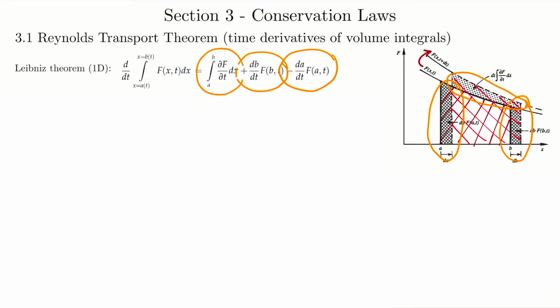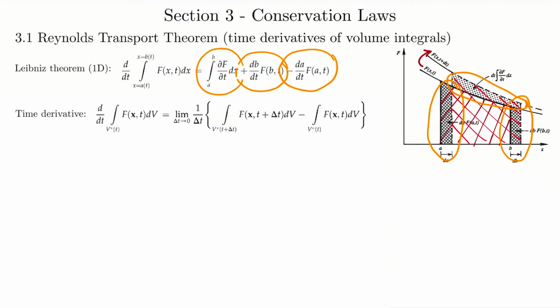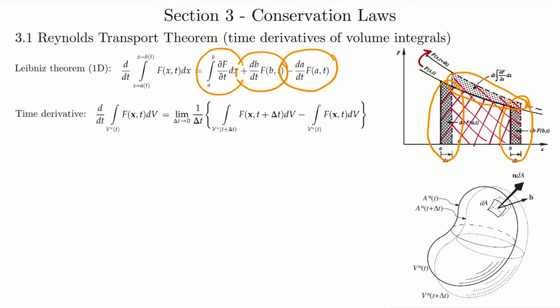Now, if we want to generalize this for 3 dimensions, we can start by looking at the definition of a time derivative, which I've shown here. And it helps, I think, to have a visualization of this. So we can use this figure at the right here, and we can see how these 2 integrals within these curly brackets here are defined.